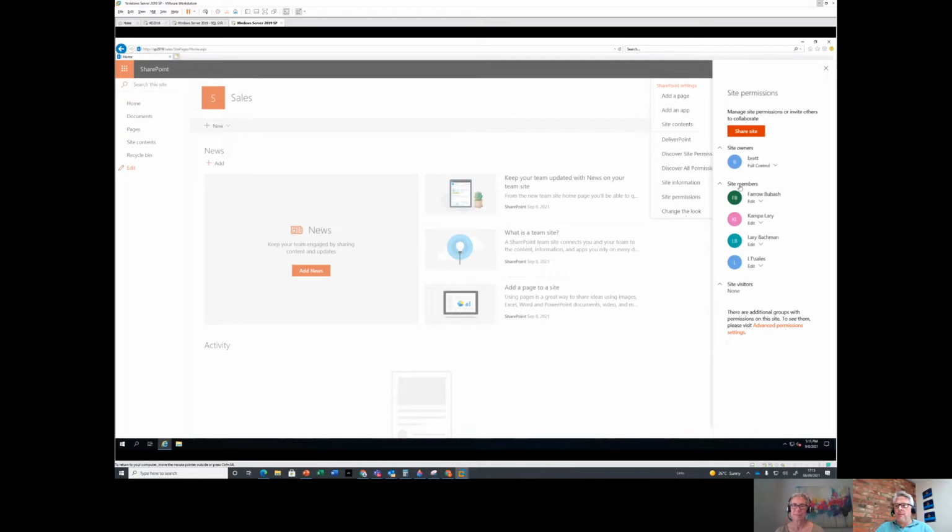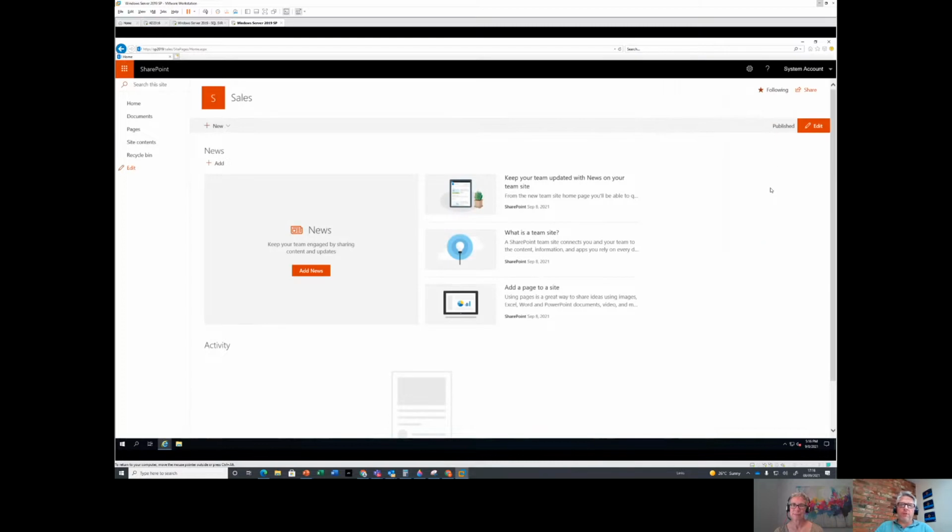You'll see some site members displayed because they are inside the site members group, but we also have an Active Directory security group, LT Sales, which hasn't been enumerated, so we don't know who's inside that group by default using SharePoint. Even if we jumped into the advanced permission settings, that's not going to help you there either.